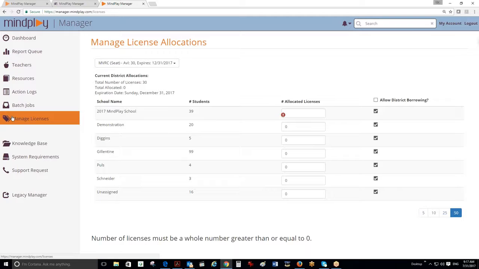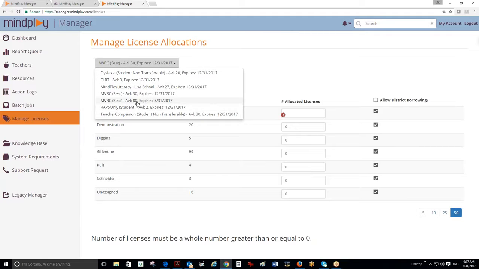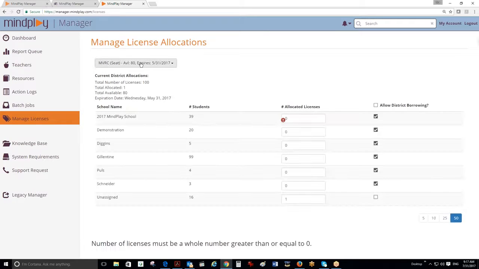So getting your schools to understand that the allocation of those licenses guarantees a certain number of seats per site, it's really important that you get that out there. And students can't even log in at all if you don't either have it set as borrowing or as allocated. So make sure you have those licenses either allocated or allow borrowing for whatever you've selected to provide in those schools.